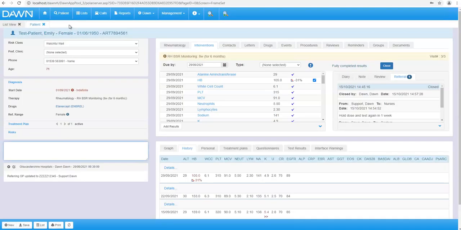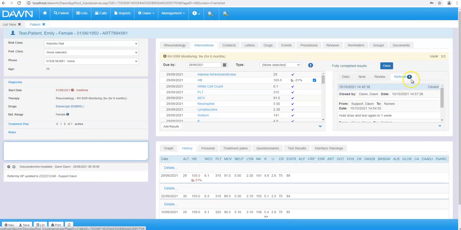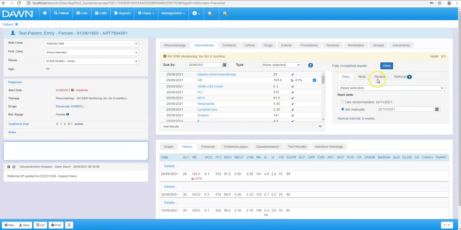And now we still have a badge on there. So if I'm on a different tab, I know there's been a referral and there's some information recorded there, but the fact that it's blue rather than red means I know that's closed. There are no further actions to do with it. And this banner here has turned amber, which, as we know from the abnormal results process, means that there were warnings or referrals, there were questions asked, but they've been dealt with.